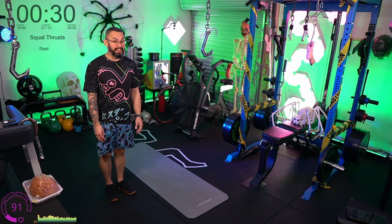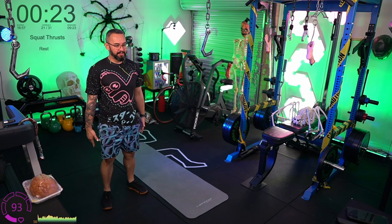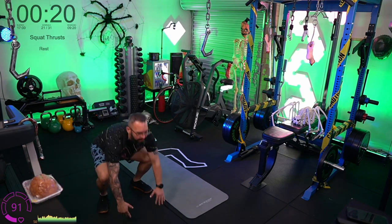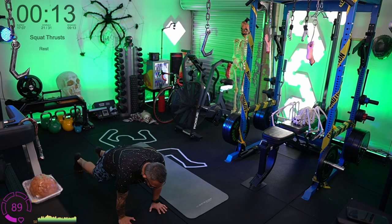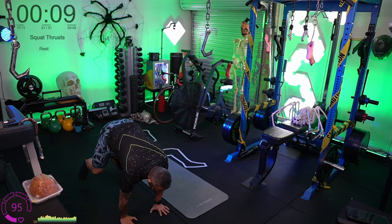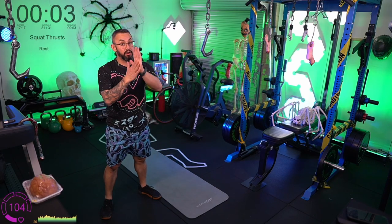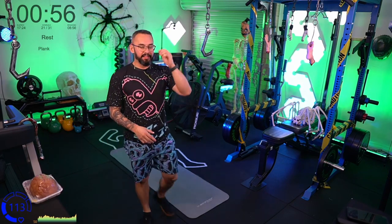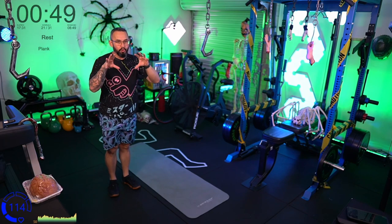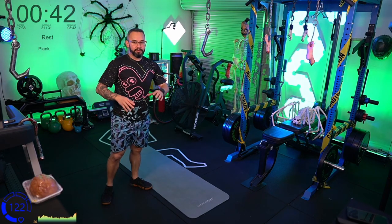There are actually three rounds in this one today. Squat thrust — squat down, push it back, push it up. Perform the squat thrust: thrust it out, squat down, push both legs back, thrust them in, stand up. I'd love for you to get your whole palms flat on the floor with these ones — hands down flat.